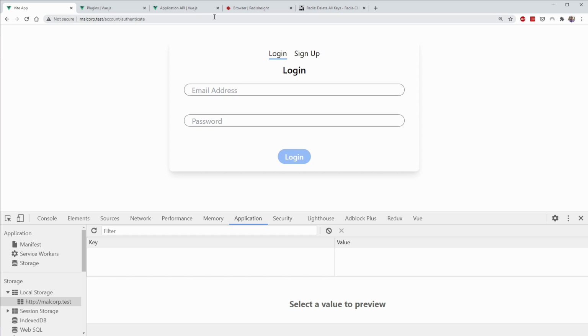So I'm sure there's some edge cases I'm missing, but I hope you really enjoyed that tutorial and you learned something with me about using composition API hooks, about creating plugins, and I thought it was a lot of fun. So I think we have our auth or authentication and authorization in place.